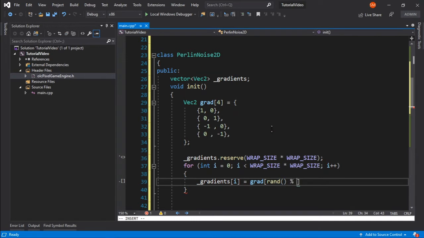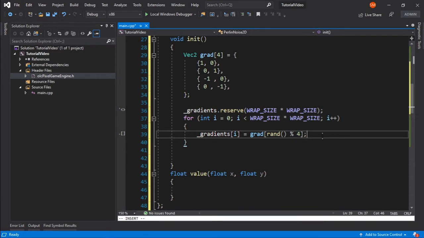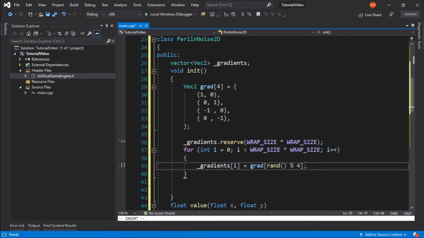The index should be from 0 to 3, so 0 1 2 3. So for the index we take rand modulus 4.